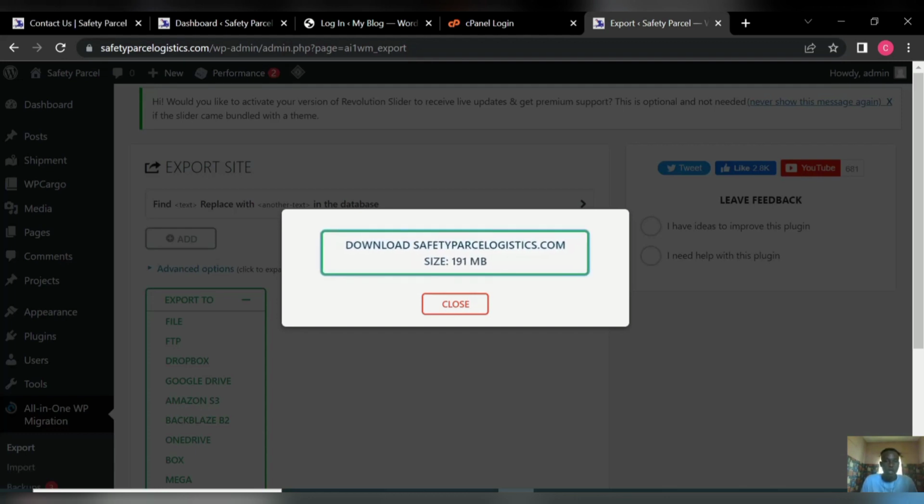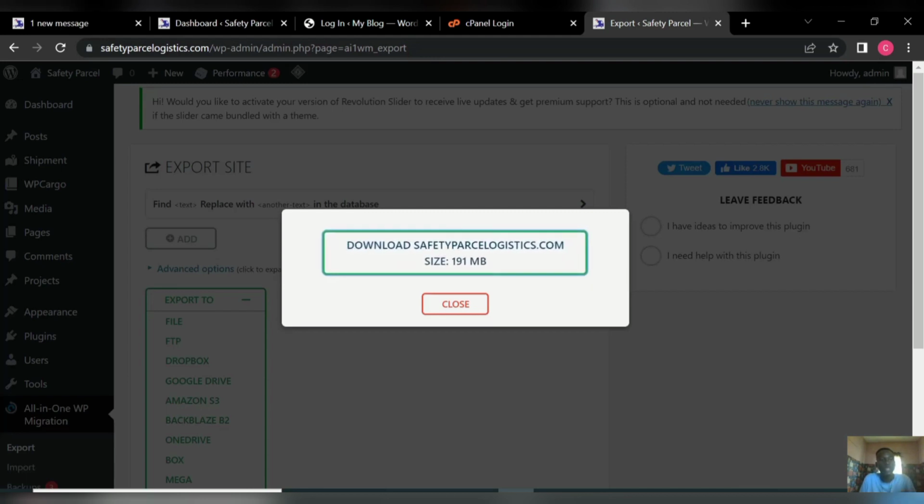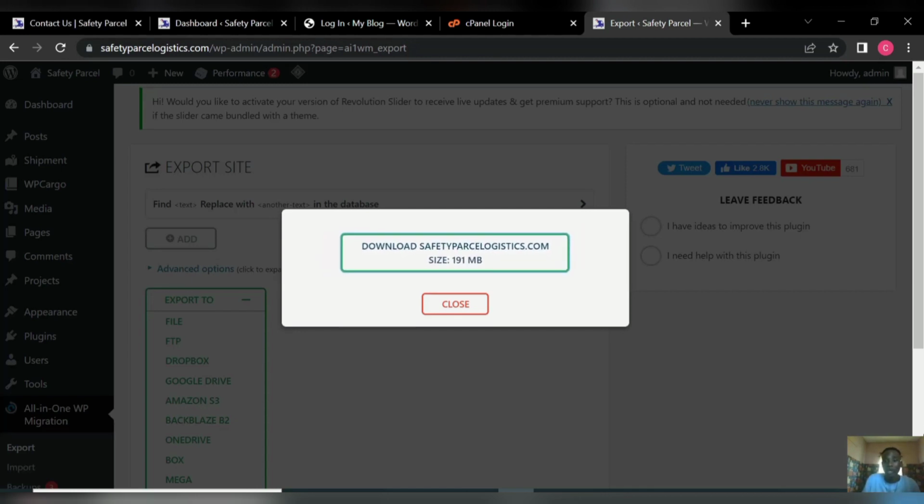But me, I don't want to do this for the first time. I want to just use it for the purpose of this training. So I am going to import this script into a subdomain which I have created on my website. I have created a subdomain which I will be building this Courier website on. So for me to import this script into my new server, which is the subdomain I have created, I am going to log into the back end of my server.